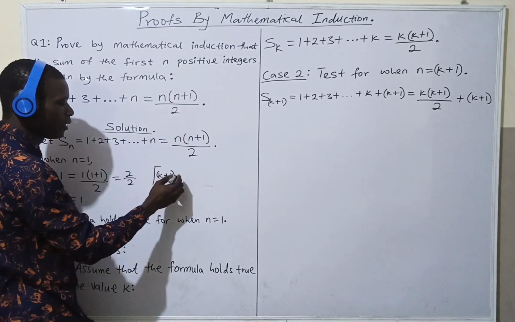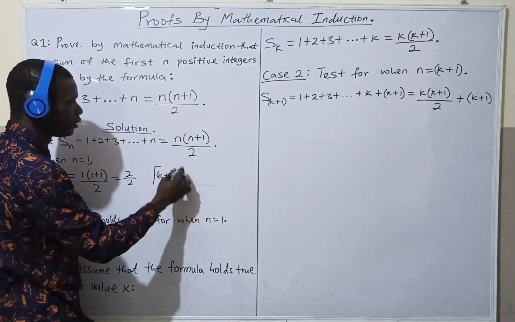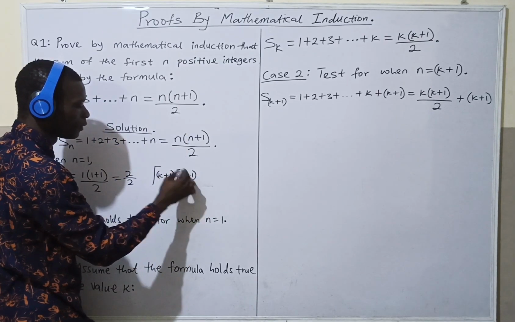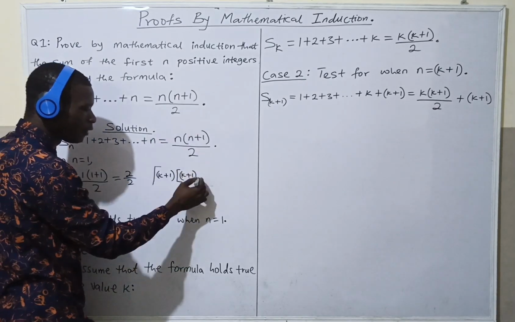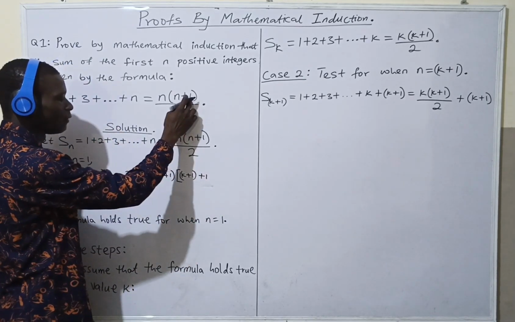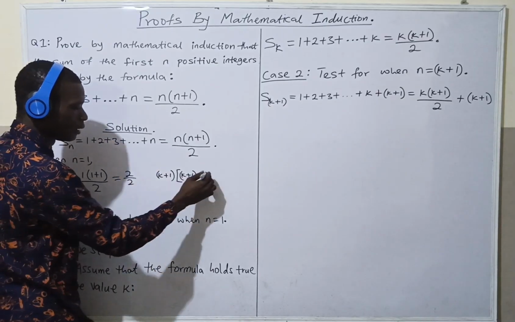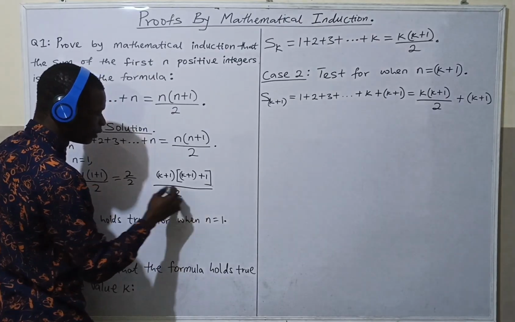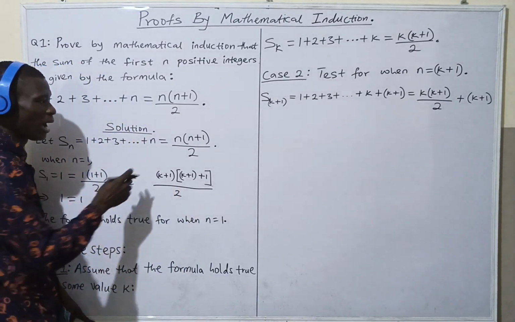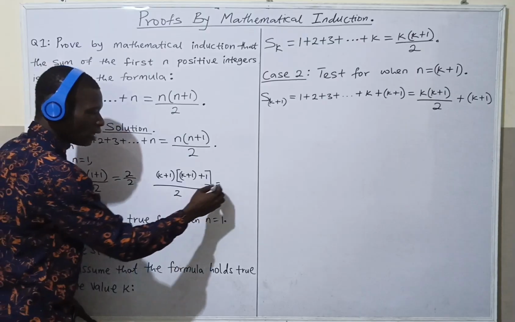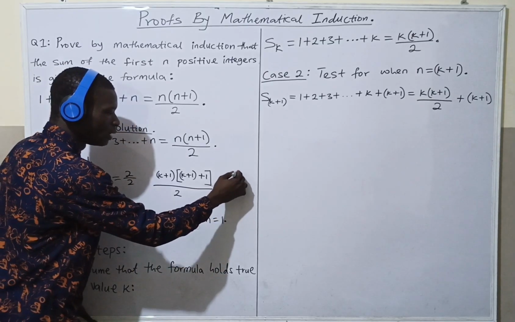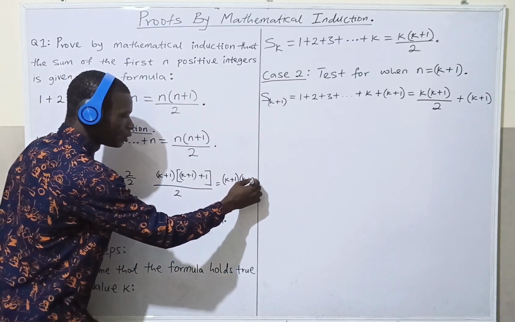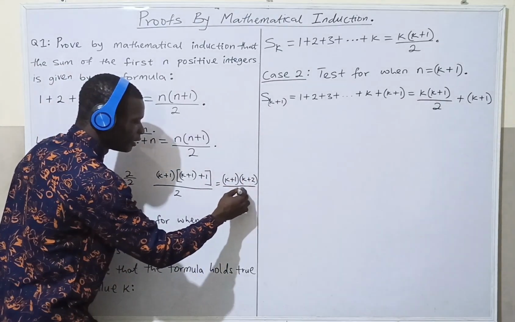And then in here, we have another bracket. So in the place of n, we are expected to have also what? K plus 1 in bracket. And then before it is now being added to 1 again, as we have it here. Close the whole of the bracket. Then everything divided by what? Divided by 2. And of course, if we simplify this further, you'll be having k plus 1 in the first bracket, and then k plus 1 plus 1, that's going to be what? K plus 2 in the second bracket. This is divided by 2.